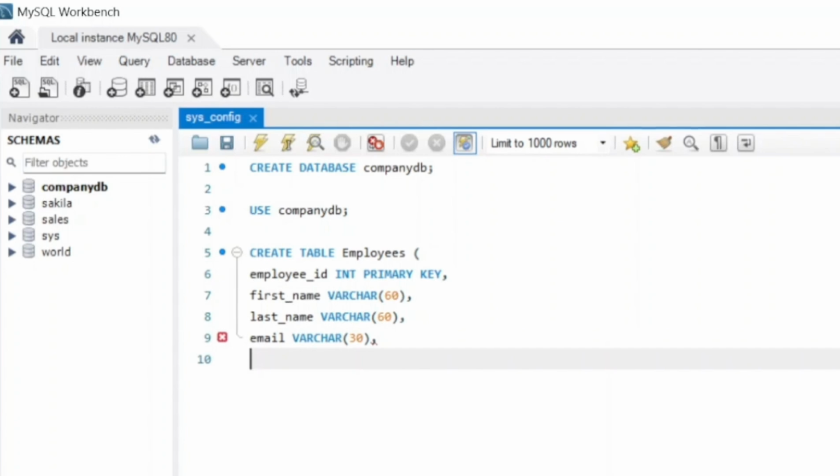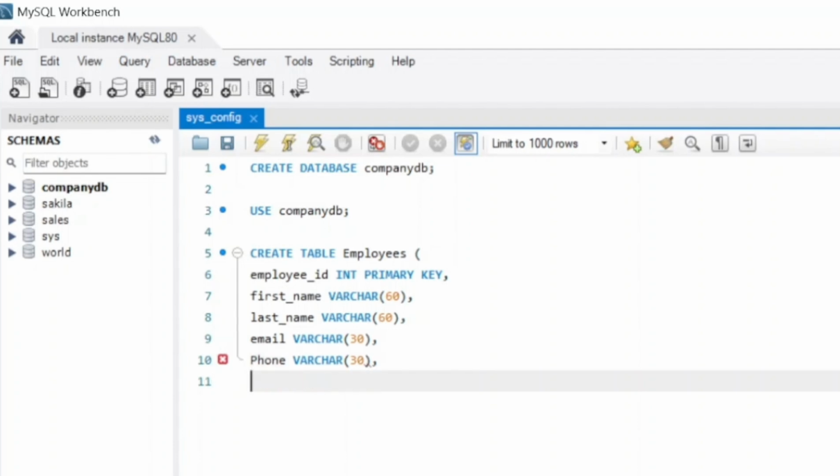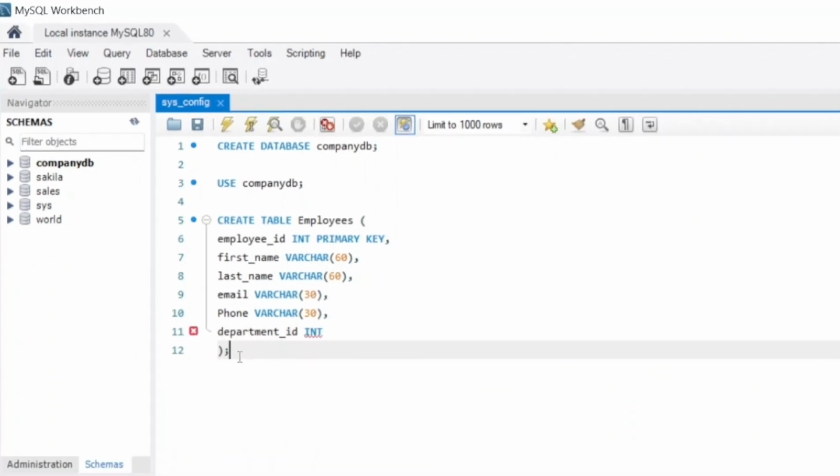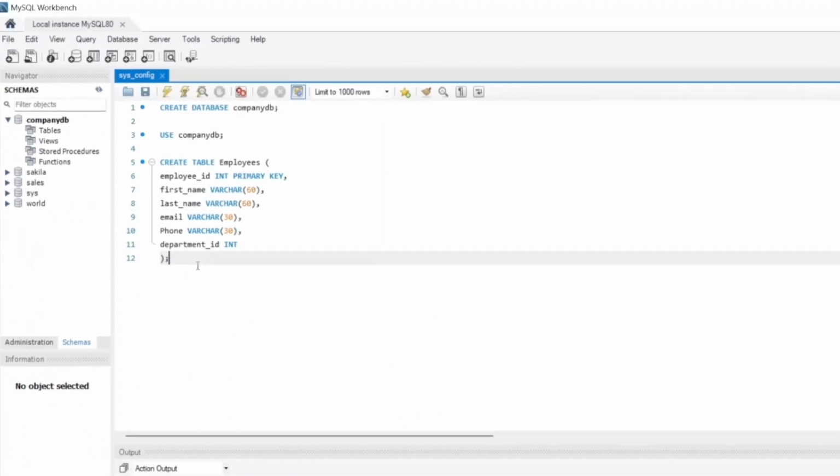The next column is phone, each employee's phone number, of type varchar, length 30. And the last column which I want to give is department ID, which indicates the department ID of each employee, and needs to be of integer type. So let's close this query and run it.